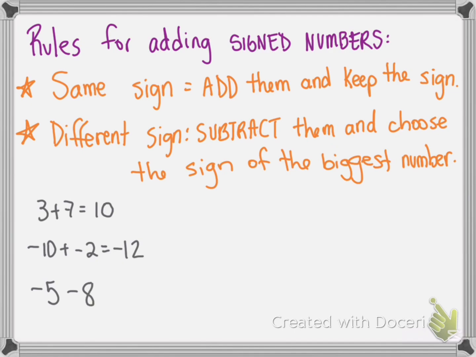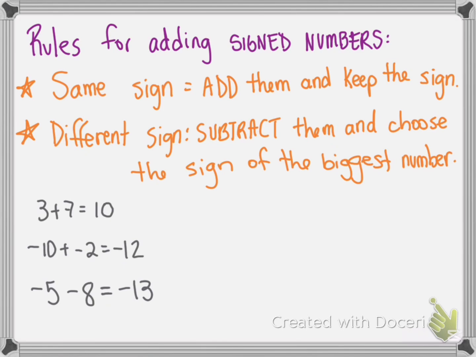Now what gets confusing is whenever we have something like this, for example. In that case, what you have to remember is that both of them are negative. Now you can put in your mind a little positive here, and so there you see that it is -5 plus -8. But even if you don't put it, all you have to do is remember that those two are negatives. So we add them and keep the sign. So it's -13.